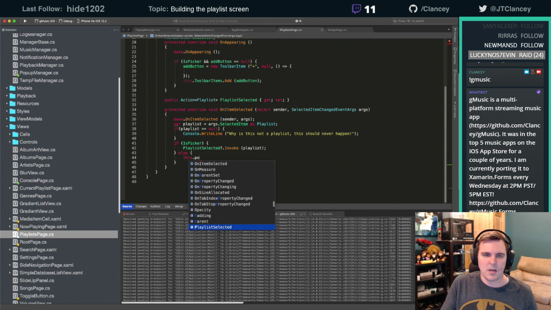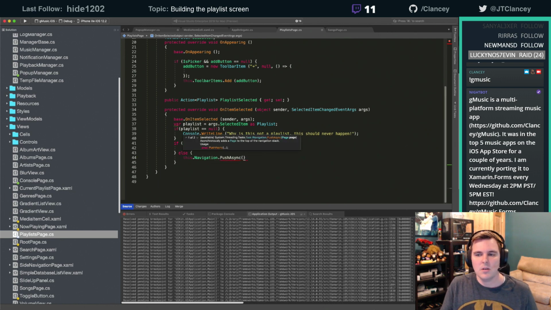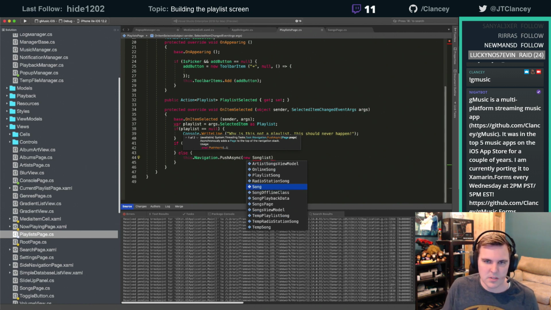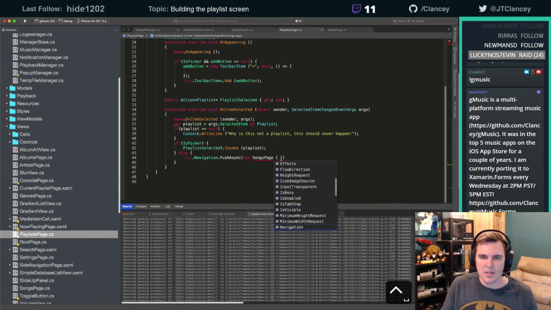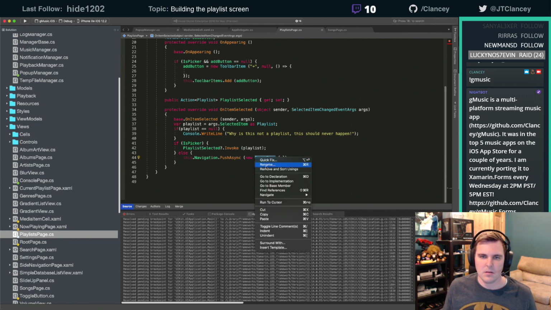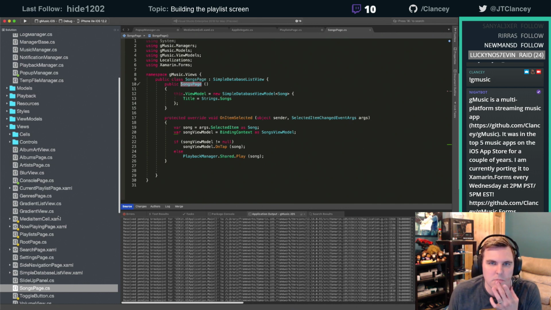So this dot navigation dot push, we should have new song. Just the song page. Didn't I add something on there so I could just say where I could assign a media item? Oh, right, because I did it on the album artists.